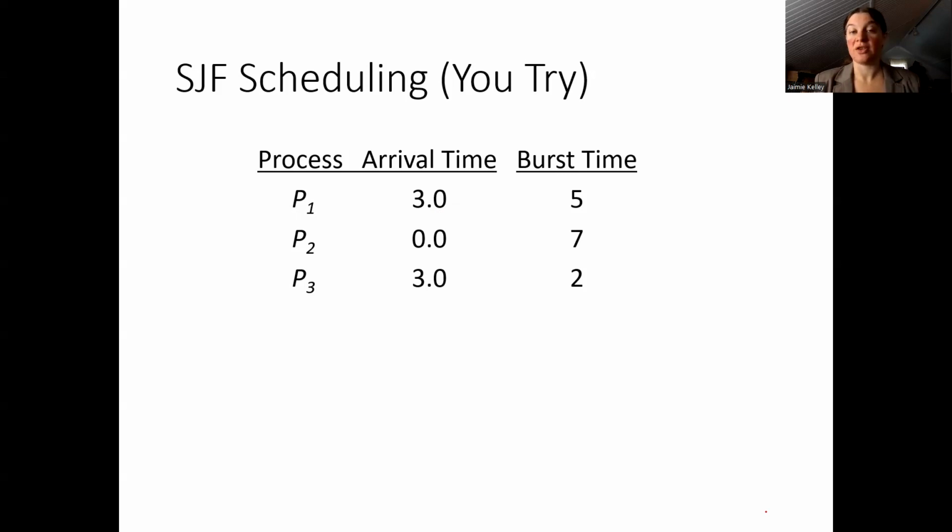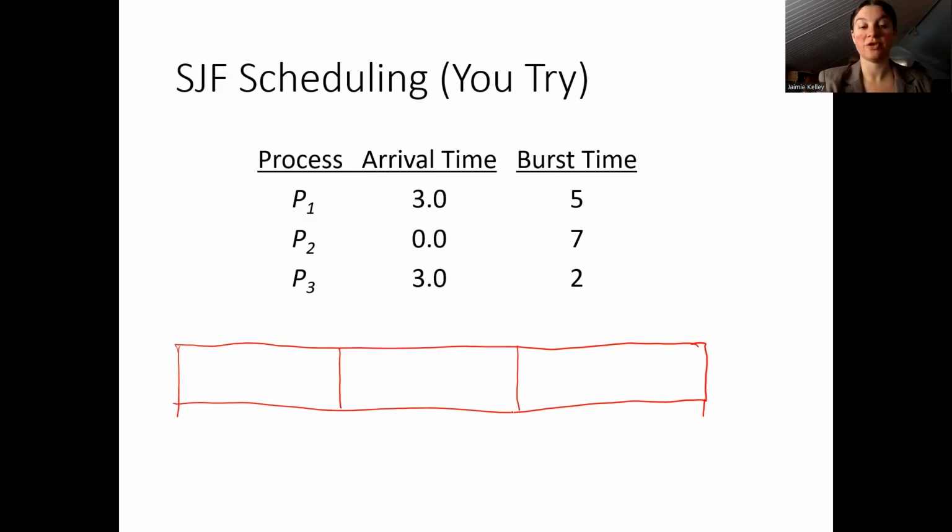However, process 2 is now the only one that arrived at time 0. Process 1 and process 3 have just arrived at time 3. Go ahead and try your Gantt chart. Pause the video here. Just like in our first version of shortest job first scheduling and first come first serve, this is still non-preemptive scheduling, which means that each process will run to completion once it is on the CPU. We still start at time 0.